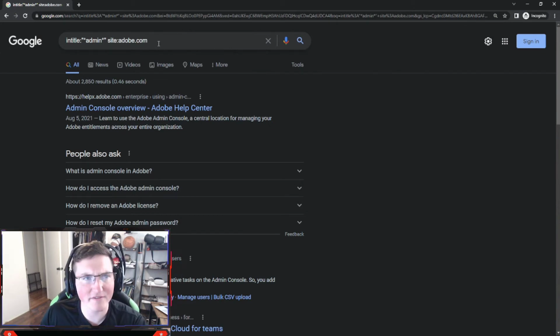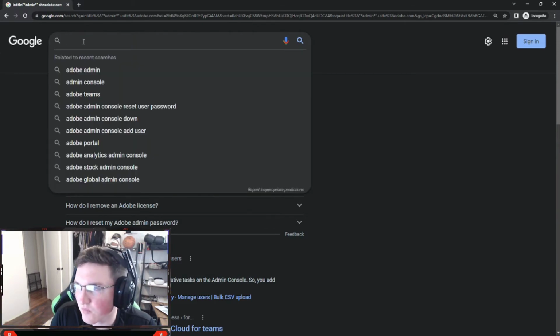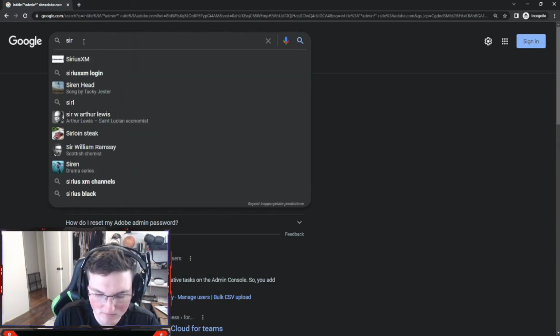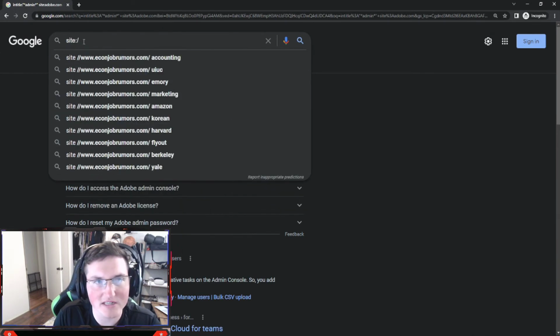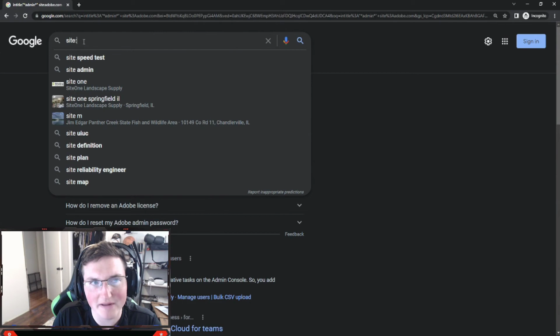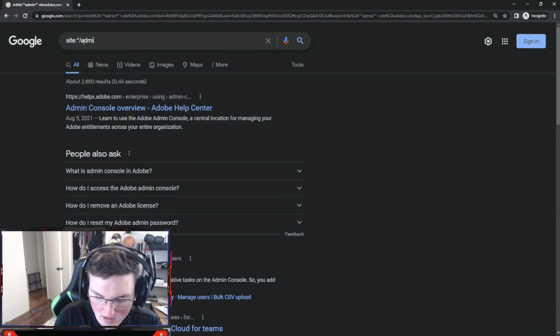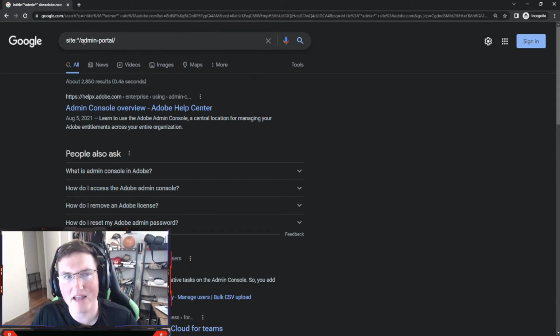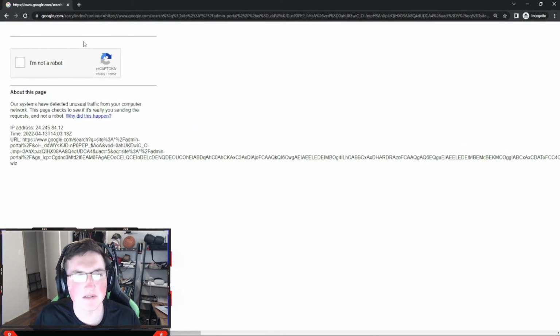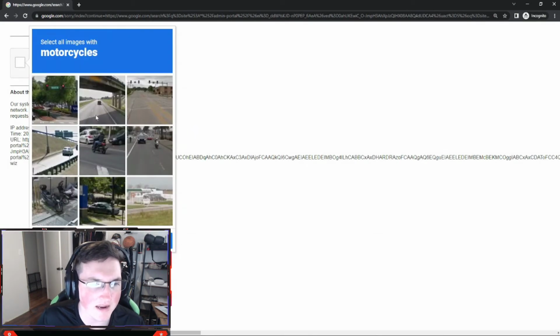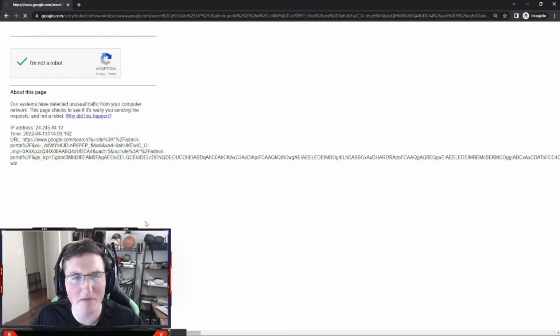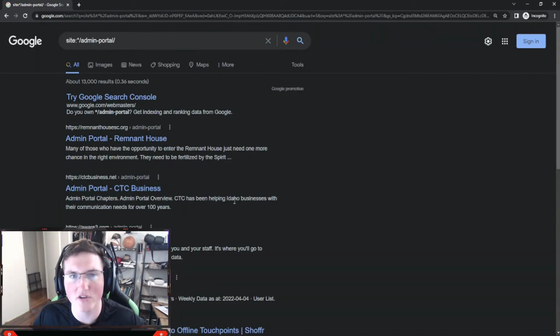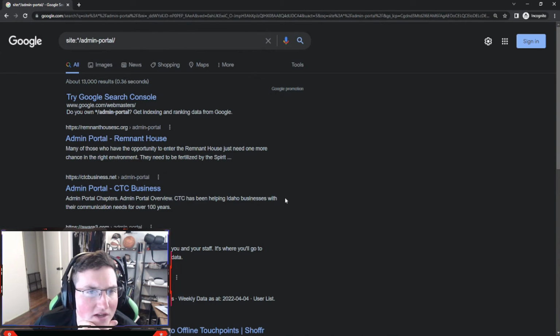So now, what if we just say we want site, and we're just going to say asterisk because we don't really care about what site it is, but we want it to be admin portal, right? So this will look at all the sites and tell me which ones have an admin portal. Okay, so this will pop up. It's because of what we're doing. We're Google Dorking, and Google's saying, hey, this is weird. People don't normally search this way. Are you real, or are you someone that automated this to just keep searching for stuff until you find something?